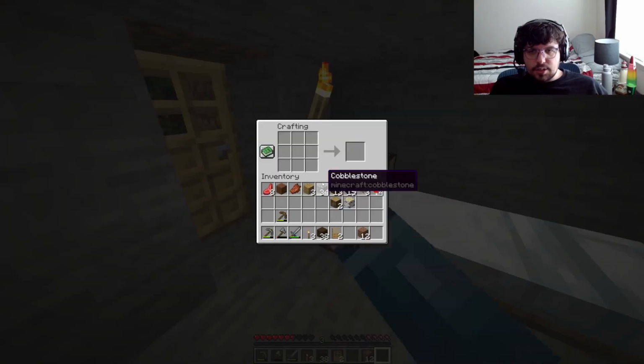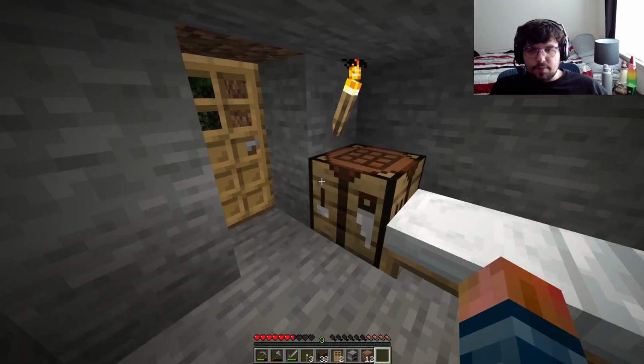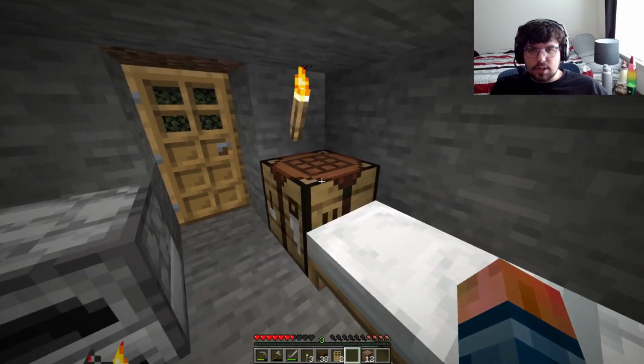Now, before I actually sleep, what I'm going to do here is I'm going to take some of this cobblestone I've got and I'm going to make a square, leaving a gap. And that's going to give me a furnace. So now I've got a furnace. This is the next sort of major item you interact with after a crafting table. I'm going to put my mutton in there and I'm going to put 1 piece of coal in it, and that's actually going to start cooking that for me.